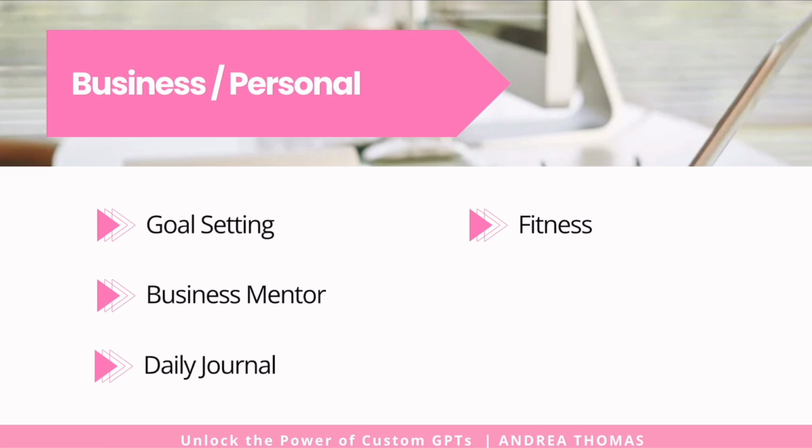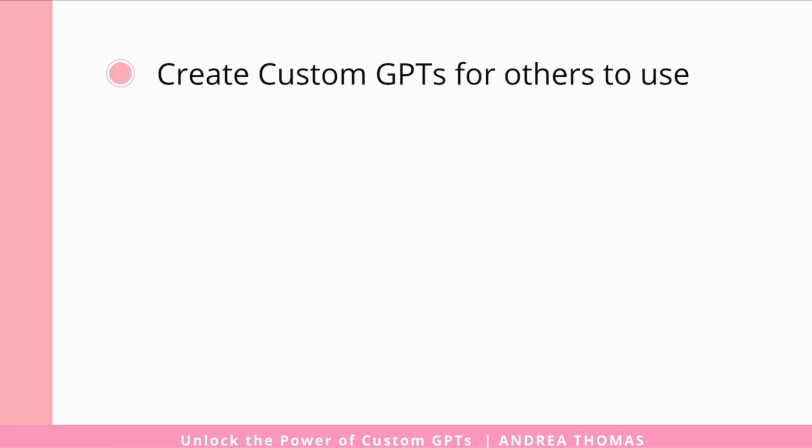You can have it suggest workout routines tailored to your preferences and abilities. You can do one for meal planning. I actually did this since I'm on the carnivore diet. I made a spreadsheet and wrote all of the different meat that I had. And then for the knowledge, I uploaded the file to the GPT, and then I asked it to help me plan my meals. If there's some sort of health goal you want to work on, you can provide it with information about that, and it can help you. You can also create custom GPTs for other people to use.